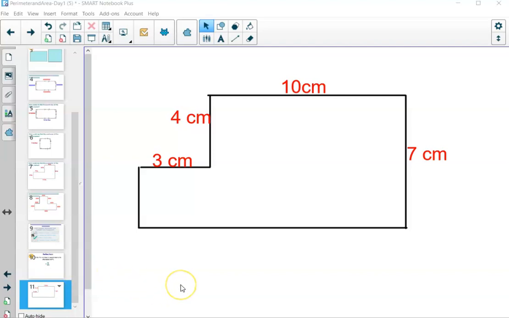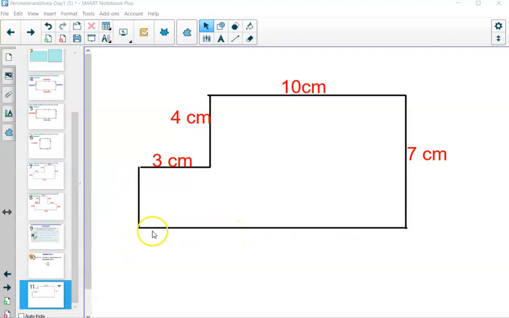Welcome back, fourth grade. I want to do a quick review of area and perimeter before you get started in your hot topics for today, just to make sure that we have everything we need. So just a quick reminder, you can see the shape here. I have a couple of my sides labeled with different measurements and a couple of them are not. So before I can do any area and perimeter, I need to figure out the lengths of these missing sides.